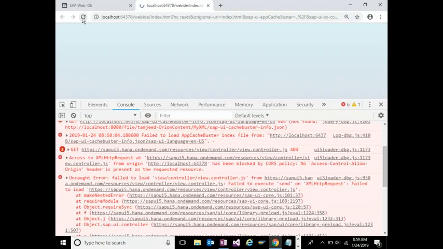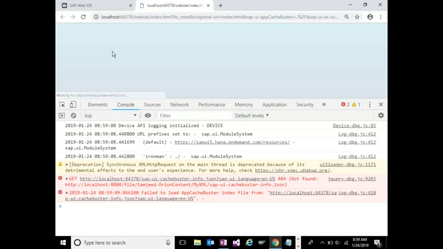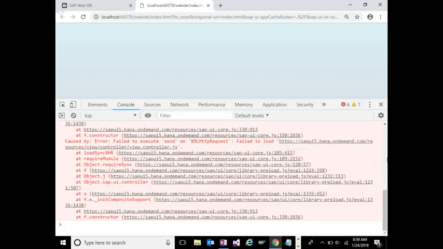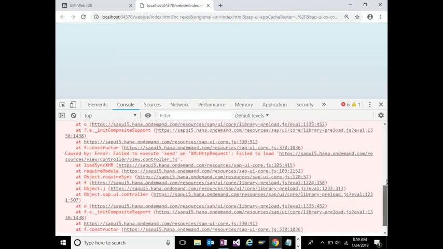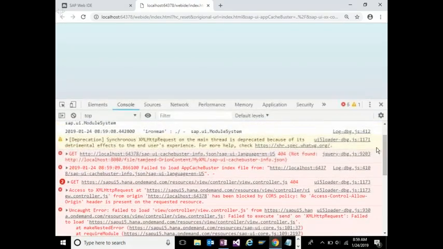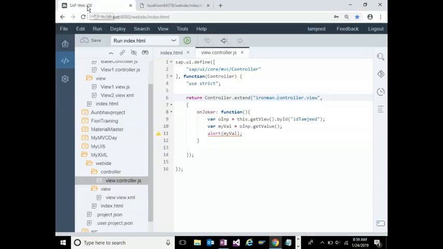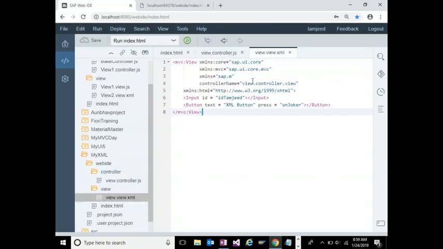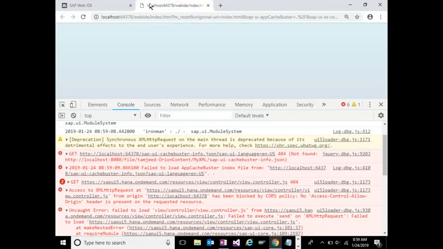Keep simple things simple, Tanzim. If you try to make it complicated, it will become complicated for you. Please scroll up a little bit more. Something else again. View controller. Yes, I think your path of the controller in the view is also incorrect. Go to the view. There you are returning the address of the controller, right? That is also wrong. Can you see line number 4? Here you are returning the address incorrectly. It should be the correct address: Ironman.controller.view. Save this. You have left problems everywhere.